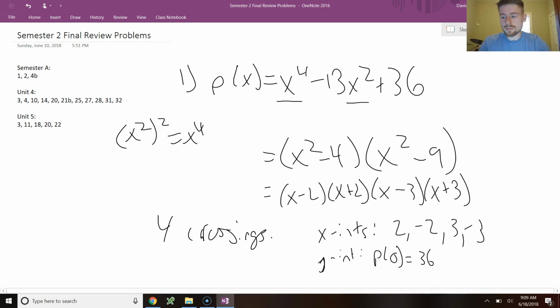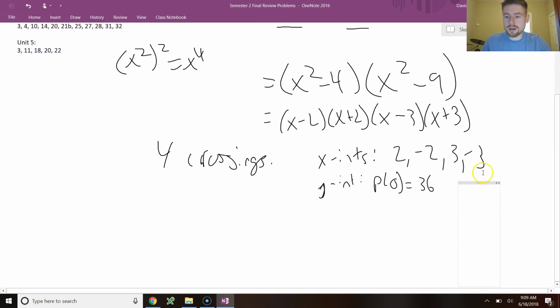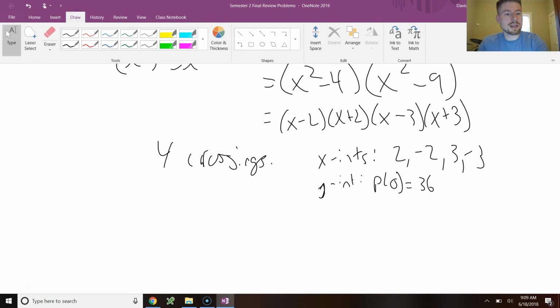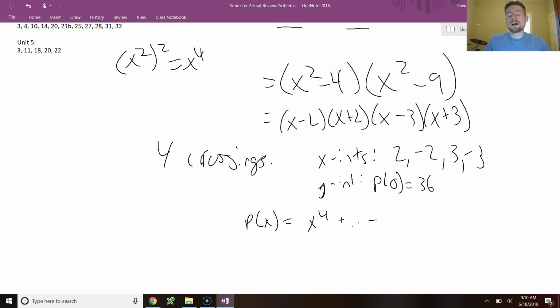Let me scroll down a little bit. Okay. And then what else? I skipped question part B because we kind of already had gotten to the x and y intercepts. So the next question, part B, is saying what's the end behavior? End behavior of the polynomial is looking at the highest term. So p of x is equal to x to the 4th plus stuff. And when I'm looking at plugging in big numbers, which is end behavior, the stuff doesn't matter, because x to the 4th is way bigger than anything else.